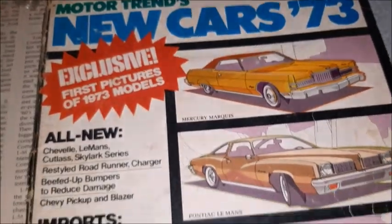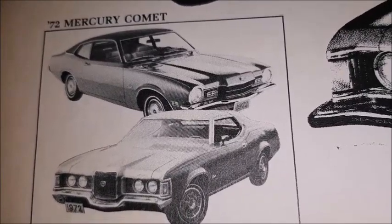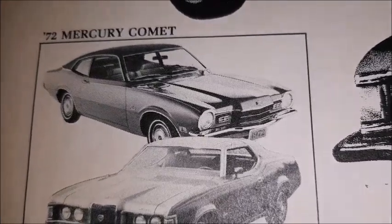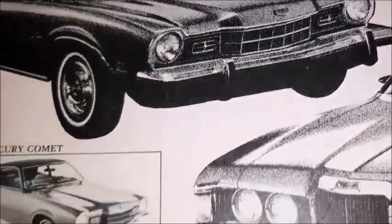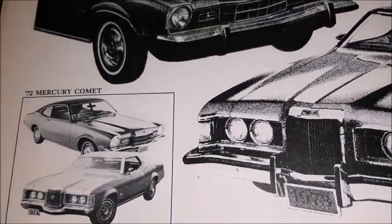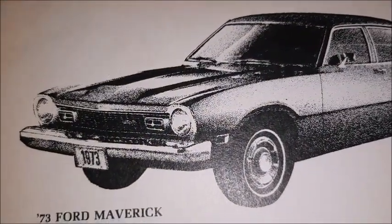Going to New Cars 73, we find on page 4 the Mercury Comet for 1973. There's a 1972 model. That's the model I've shown, but this one has got a vinyl roof. That one ain't got. And the 1973 model with the reinforced bumpers. I actually like the 1972 better. I think it looks more charming with those thinner bumpers than those thicker bumpers. I really don't mind those thicker bumpers for Cougar, for instance. The Mercury Cougar XR7 for 73, I think it looks much better than the 1972 ones. But in the case of the Ford Maverick and the Mercury Comet, I like the 1972 better. Same thing for the Ford Maverick. 1972 Ford Maverick, 1973 Ford Maverick with the reinforced bumpers.